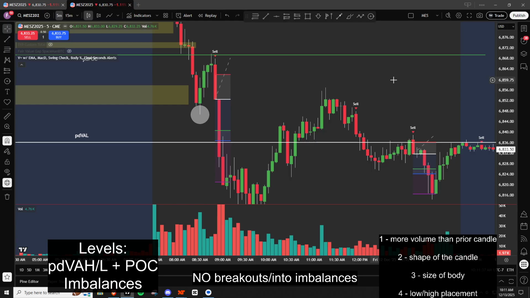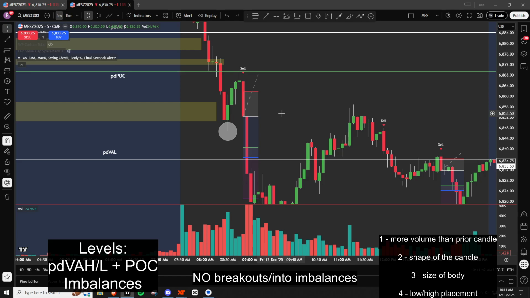And then in the middle, I don't want to trade into a new low or high of the session. I don't want to trade back into a seller or buyer imbalance. I want to basically be trading into areas that are free and clear where I know we should face minimal support or resistance. And then on the far right, I just have my entry model. And I'll go over that in a second here.